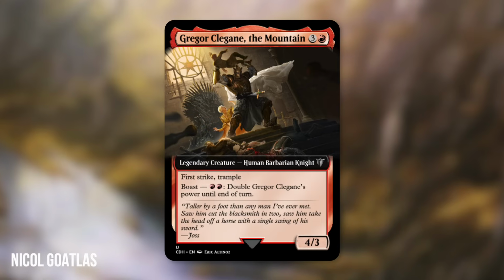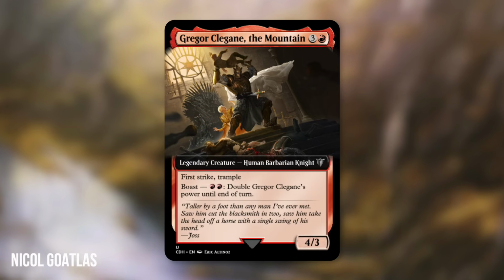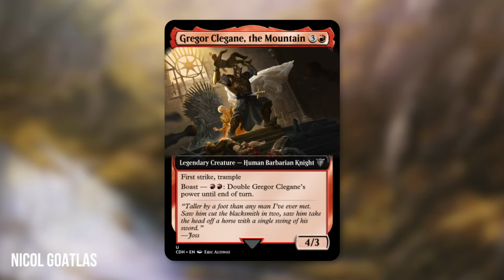Boasting is a favorite mechanic of mine. I feel like it fits Gregor pretty well. He gets stronger in the heat of battle and annihilates those in his way. Absolutely, Nickel Goatloss. I love how you took this commander and brought it to life. This character is so cool, and just unstoppable.